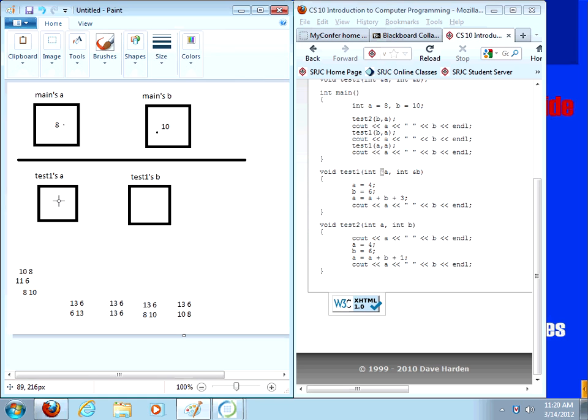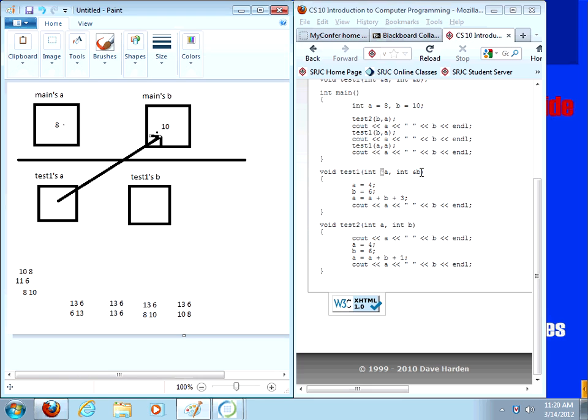So I'm going to just use a line. Wait, main's B, right? Did I get that right? Yeah, main's B. And then I can maybe draw there. How's that for an arrow? Okay?